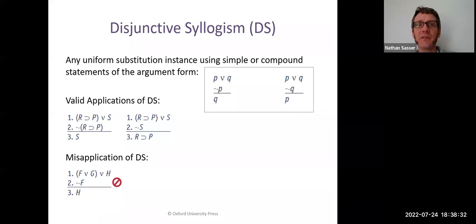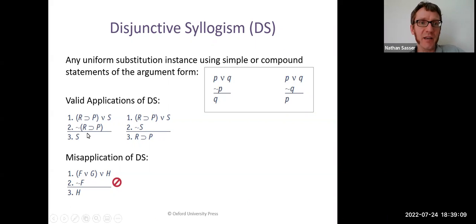All right, disjunctive syllogism. That can have two possible forms here. It's really just two ways of saying the same thing. So one premise is a disjunction. Remember, a disjunction is an or statement, a wedge statement. So P or Q. The other premise is going to negate one of those disjuncts. It's going to say not P, or it could say not Q. And what follows from that is that the other one must be true. If at least one of these has got to be true, and it's not this one, it's got to be the other one.